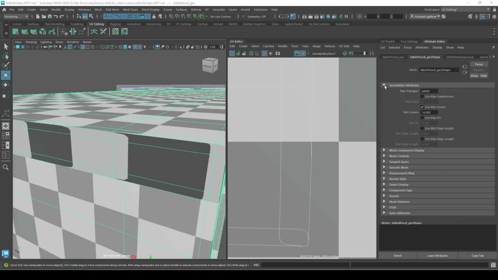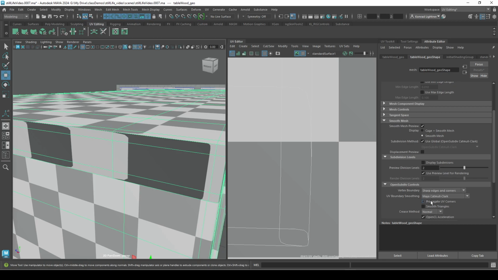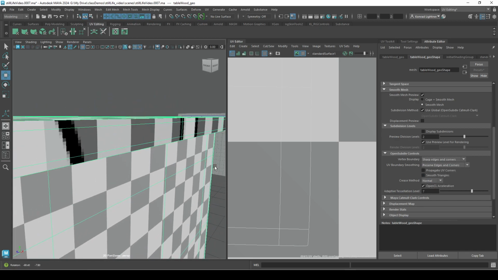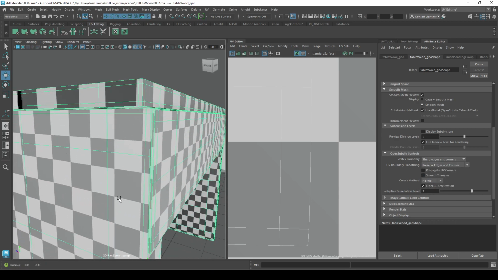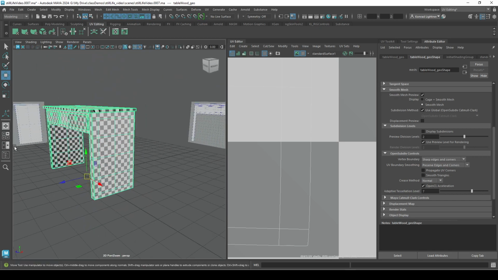If you click the tessellation attributes, then go down to smooth mesh, then go down here and change the UV boundary smoothing. By default it's this Maya Catmull-Clark. Just go over here and say preserve edges and corners, and now we don't have that stretching issue here, so that's good.